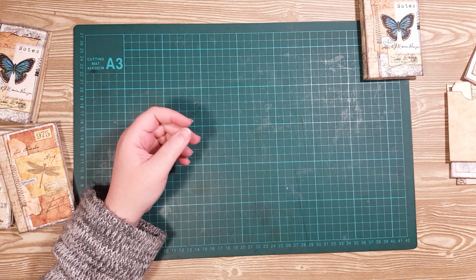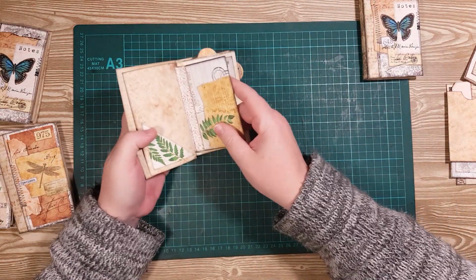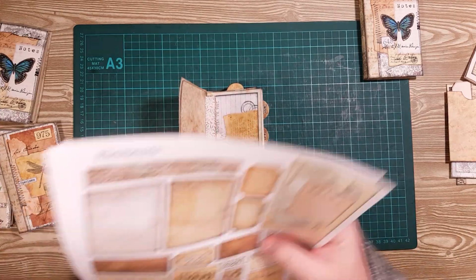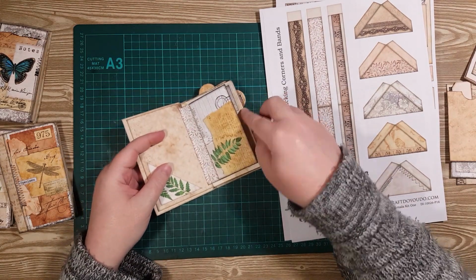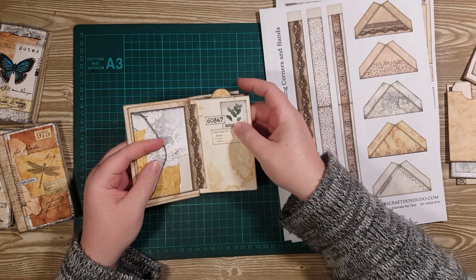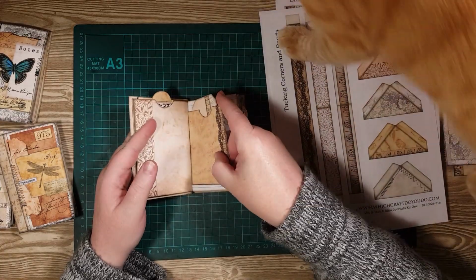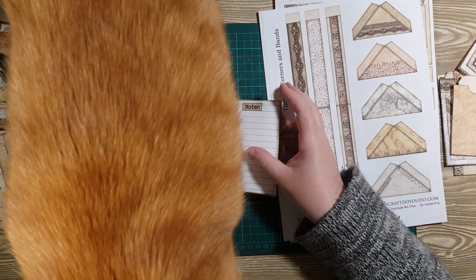I've got another little book that I made which has a few of these bits and pieces in, but I've also put some of the envelopes in using the bands to stick them in. So it was the tucking bands here, which I've just cut and used to stick the envelope as sort of a little additional page. And then I've put some of the pockets in. When I've made the pocket, I've left a little flap on the edge, and when I'm gluing in the pages I've glued that in, so I can show you how to do that one as well.